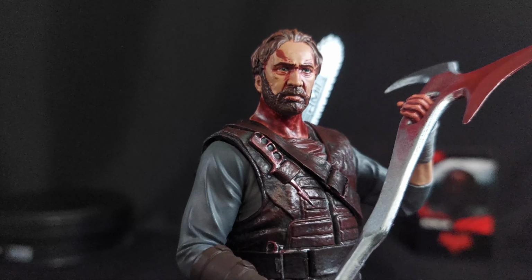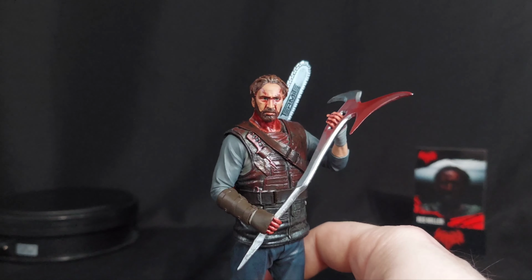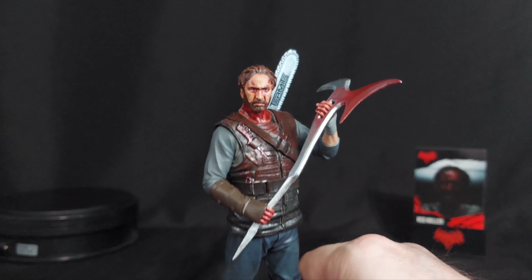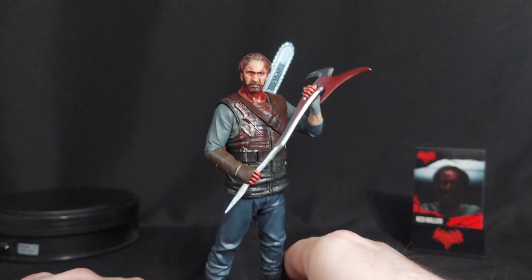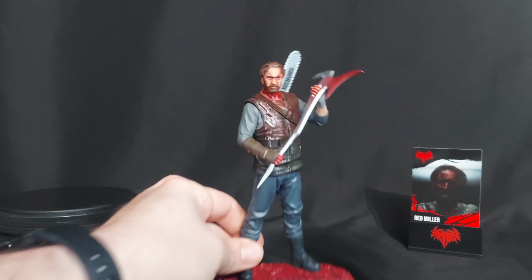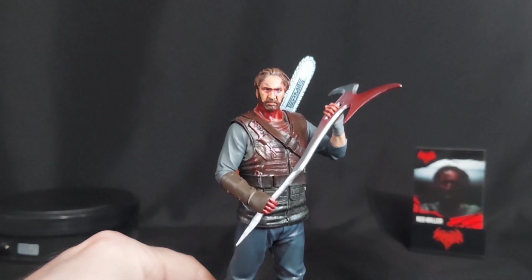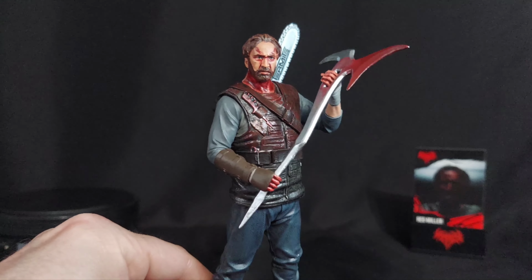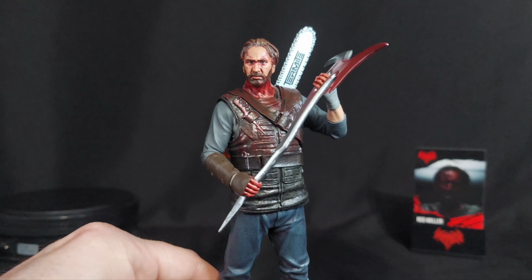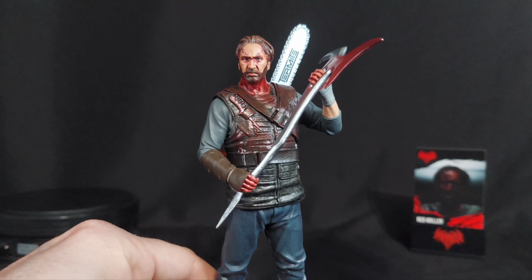That's Nicolas Cage. I gotta say, if you have a chance to go buy this, as far as I know, it's still in stock on McFarlane Toy Shop. If there's any way to get free shipping or something like that, or if you have a couple things that you want to order, guys, it's worth going to get, because it's Nicolas Cage. It's badass. And if you haven't seen Mandy, give it a shot.